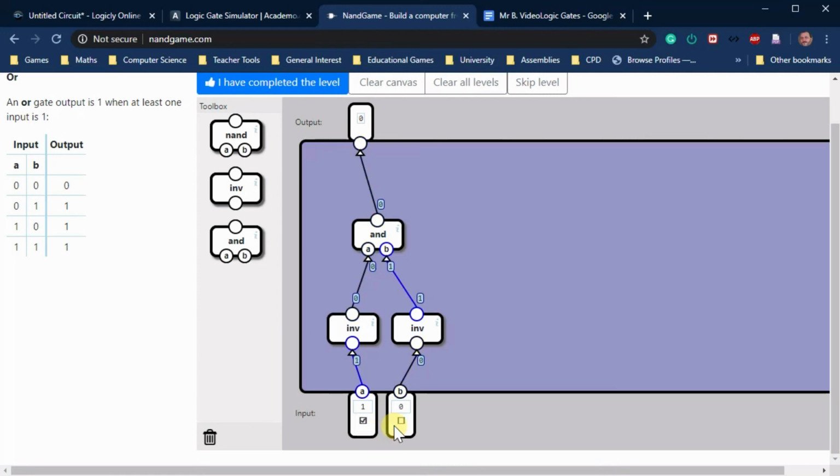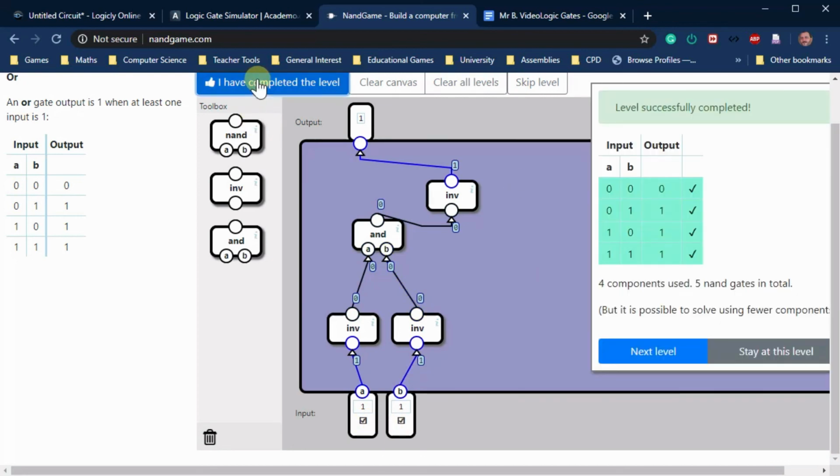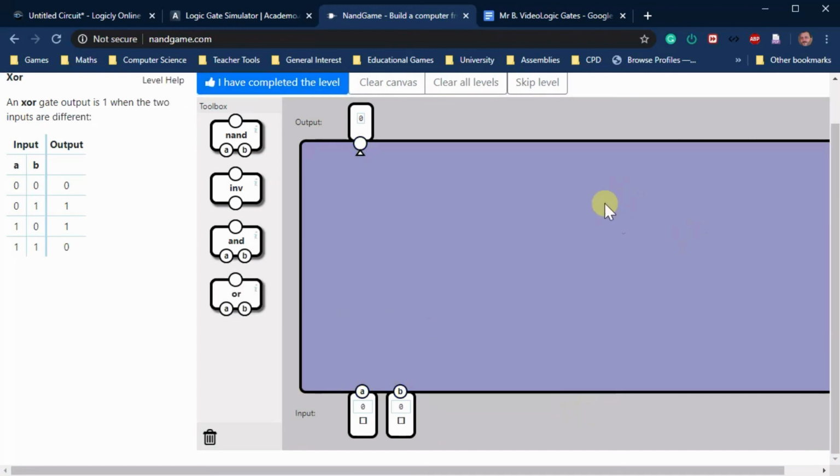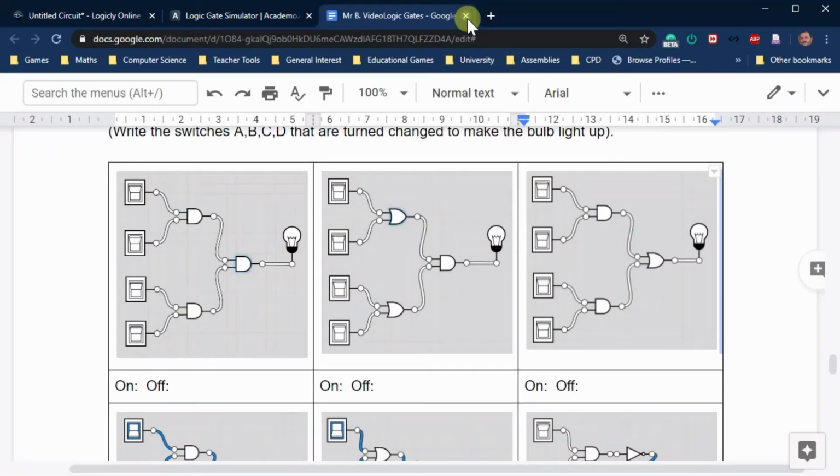So, missed one. Both on, off. Oh, yeah, I know why, because I've got that. I need to put a little line in here. You click on the line, and you can move it and break it. So now, hopefully, and now if I check, I completed this level, yeah. Okay, that's it, that's the video.